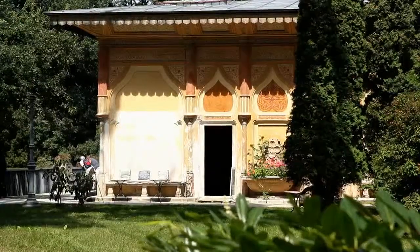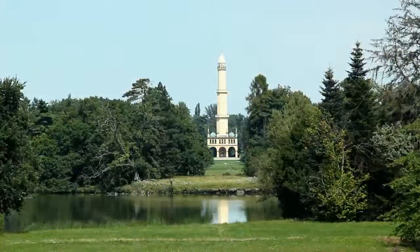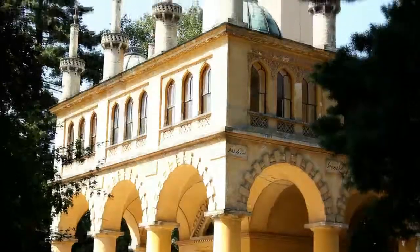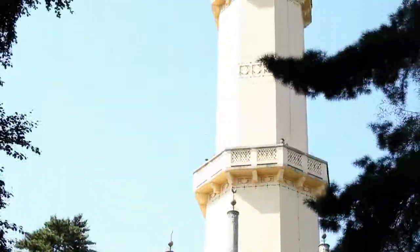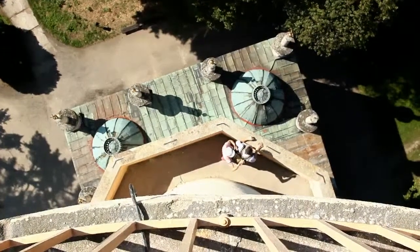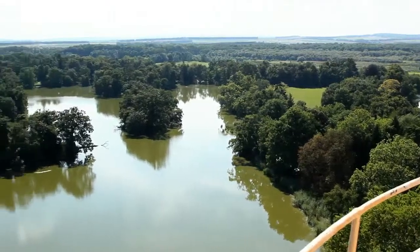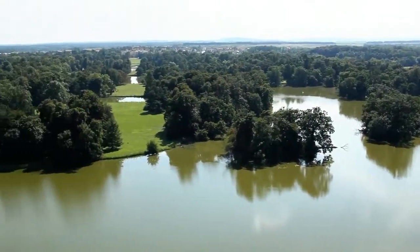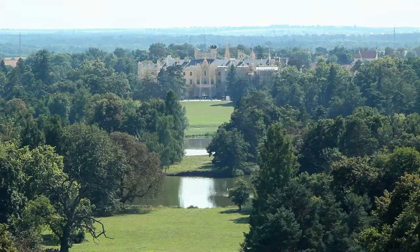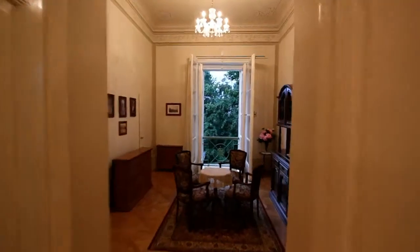The chateau and park occupy a relatively large area, and you might fancy the idea of seeing them from above. There's no need to look for a plane or a balloon, however. The unique Lednice minaret at the end of the pond will serve just as well. After all, that was the reason why the Liechtensteins had it built in the late 18th century. From the gallery of the minaret, the oldest tower in the country, you can see not only the chateau and park, but also many of the sights of the neighborhood, which are definitely worth a visit.